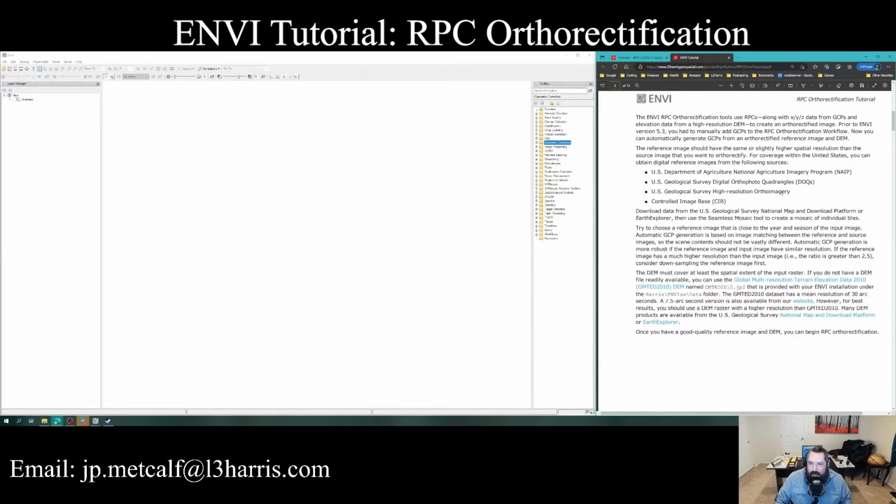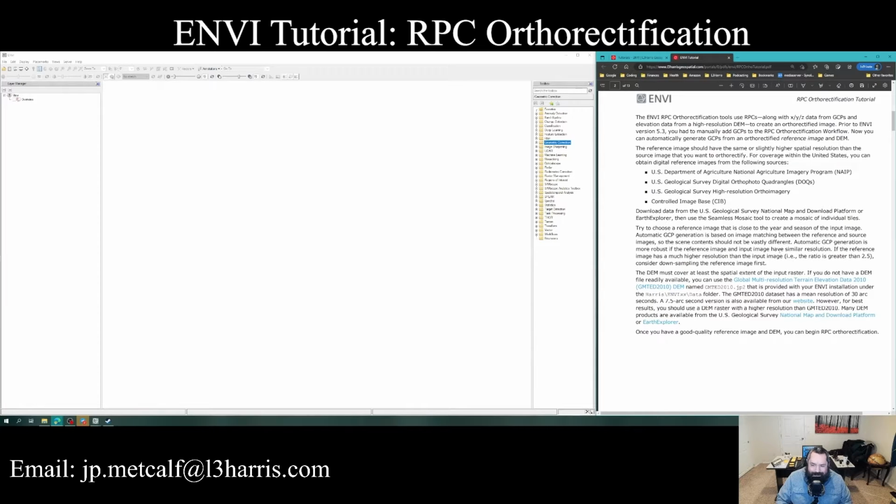If you have that much higher spatial resolution at 3 centimeters, it might be pretty difficult to find matches. I think if you zoom out, you might be able to tie them together. But in reference, if the ratio is 2.5, so 2 times better resolution for the reference image, you might consider downsampling to 1 meter, in this case for the OrbView.